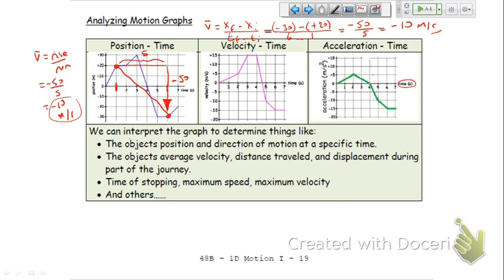So can you see how useful it is? I could say to you on this one, what's your displacement between 1 second and, say, 4 seconds? So you've got to interpret that. It's a velocity-time graph, so it's the area under the graph, and you've got to divide it up into bits. I look at that and say, that's a trapezoid. I look at that and say, that's a trapezoid. I look at that and say, that's an area.